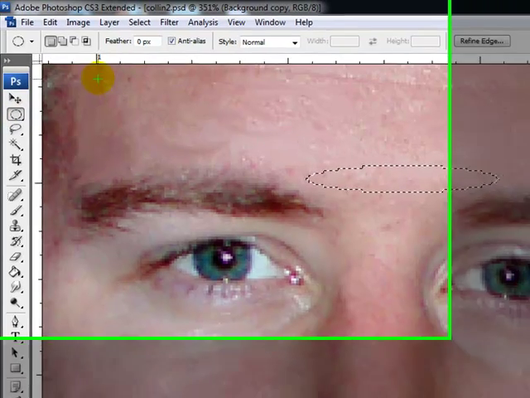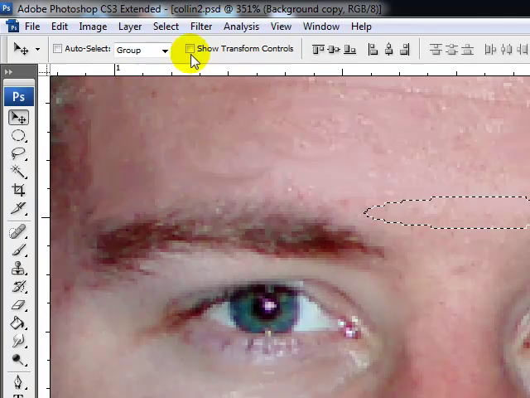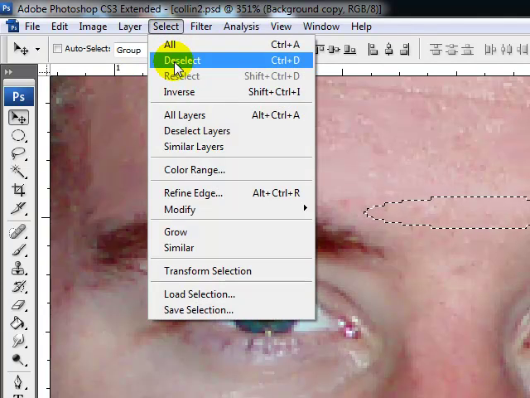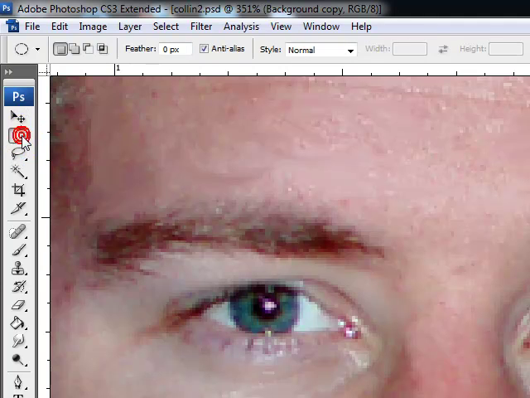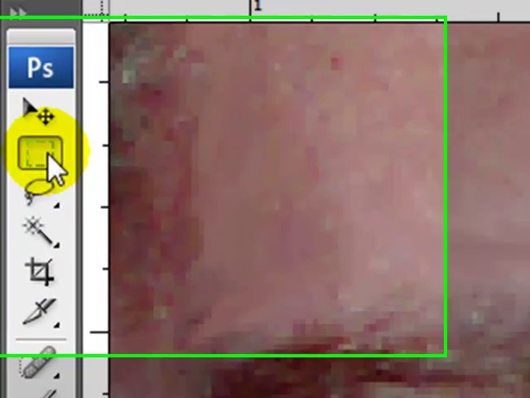Alright, now there is another way of doing this. If you use your Marquee tool a lot, let's go back up and deselect that. We'll get rid of it. Okay, if you use your Marquee tool a lot and you want to go between the rectangular and the circular one, all you have to do is push down on that button. Once again, hit Shift M. If you hold down your Shift button and your M button, you'll notice that it switches back and forth. And this is real handy if you need to switch back and forth between the elliptical tool and the rectangular Marquee tool.